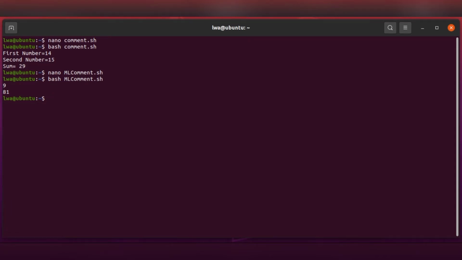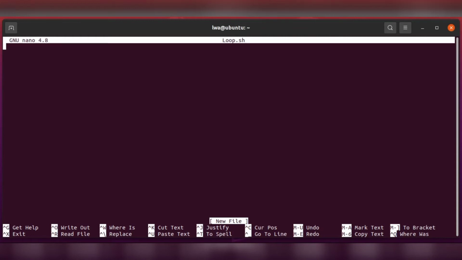Now we will learn how to write a bash program to run a loop. So let's create a file, nano loop.sh. Then first we enter the header file bin bash.